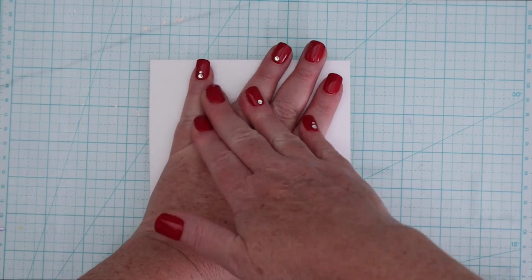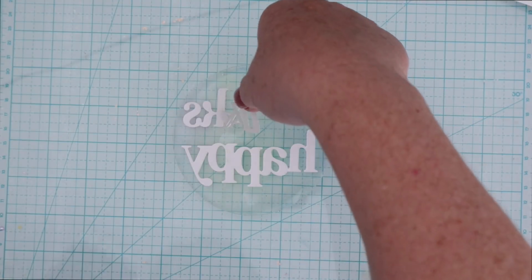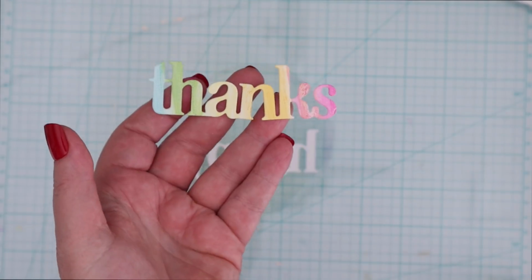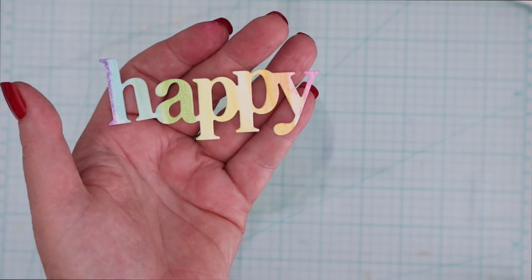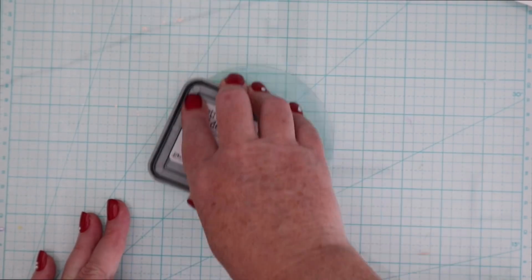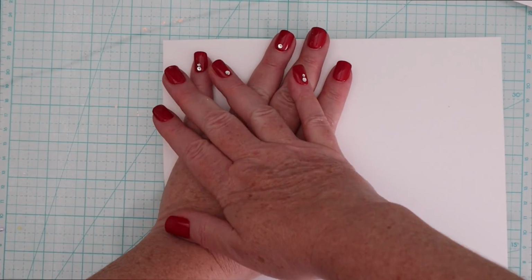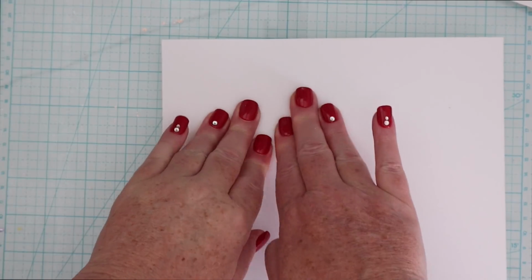So just experiment and see what kind of die cuts you like to play with. This was my favorite. Getting, again, another round of color really helped it to stand out. Okay, so this time I'm just using salvaged patina, and I'm going to press it down on the white cardstock.